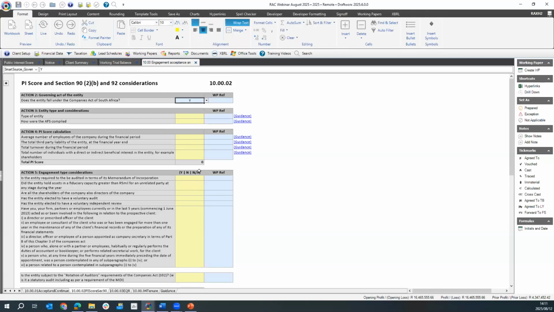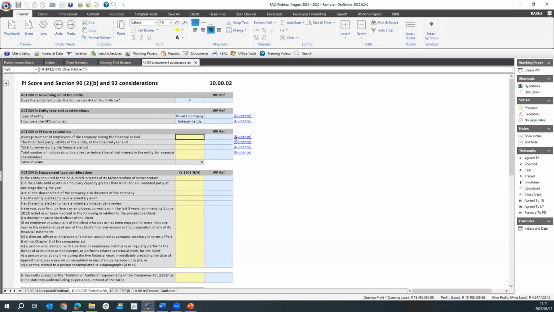Have I only got a one-man band and they have one stream of income and like 5 main expenses? Do I actually have to audit it? So these are very important considerations in that respect. So let's go and see, what is the type of entity that I have? A private company. Okay, how are the apps compiled? Were they internal? Were they independent? Again, I'm just kind of answering said questions.